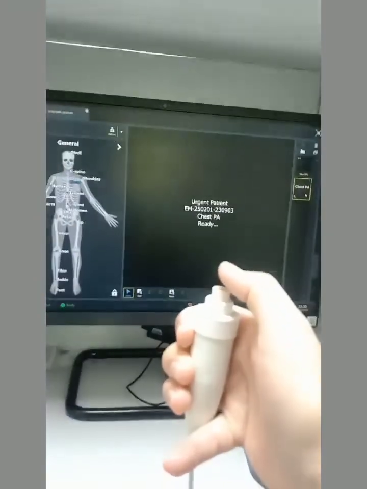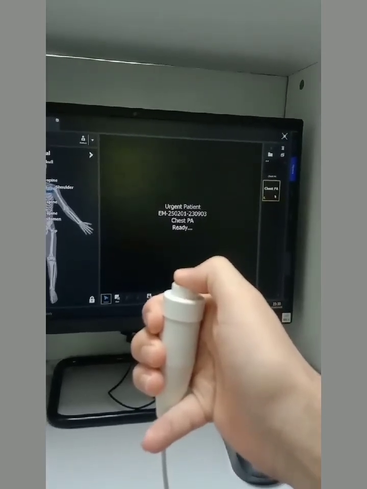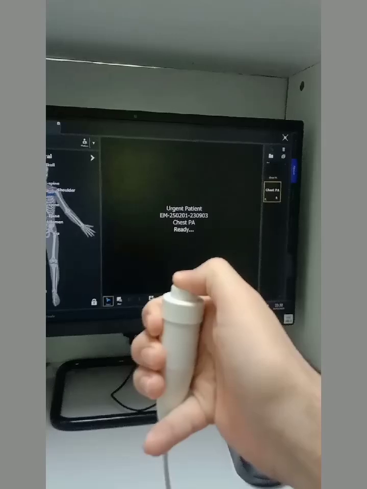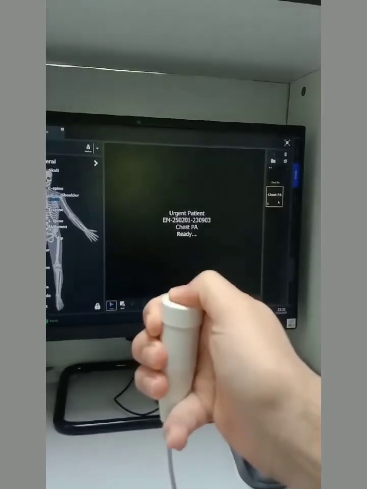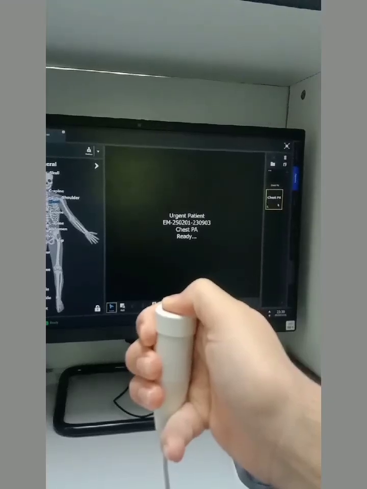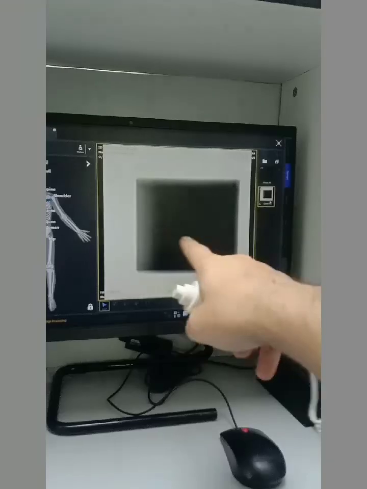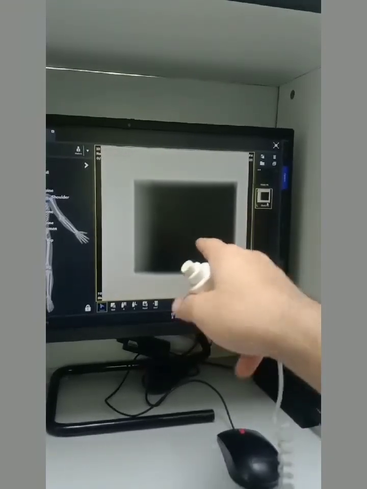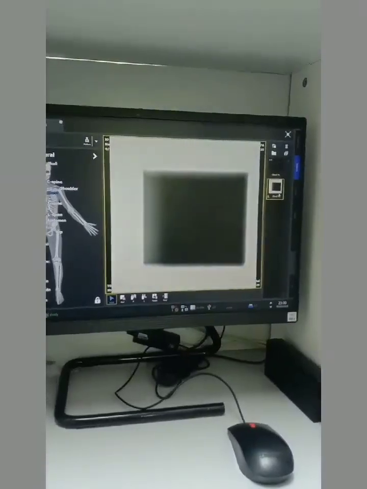Now this is the pressing button, the exposure button. I'll go through two steps. In the first step, I will press this little to make the X-ray tube ready for the exposure, and in the other step, I will press this totally to expose the patient. Okay, at fully exposed, the image is processing. Come here. So there is no patient. That's why only this area has been exposed.